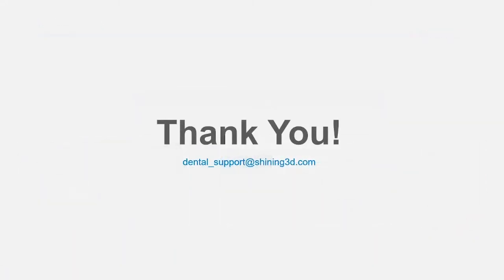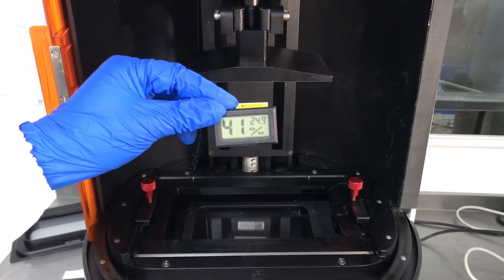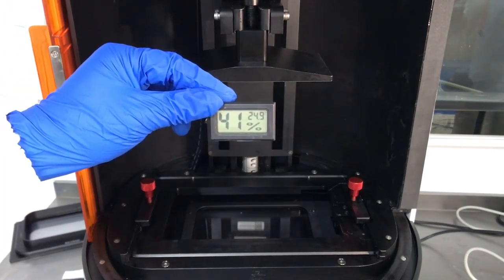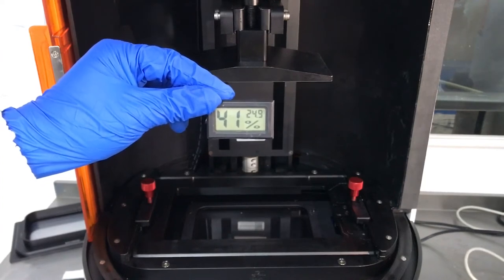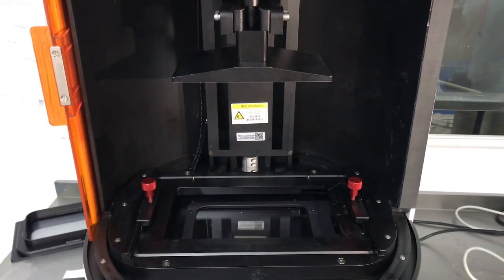Okay, let's start. Printing quality will be affected by three main factors: light, resin, and the environment. Environment is always the first thing you need to check. Let's see. Now the room temperature is around 25 degrees and the humidity is 41%. The proper range of humidity is around 30% to 60%, and the suitable temperature is 25 degrees plus or minus 2 degrees.